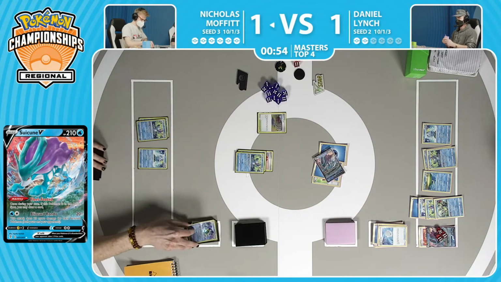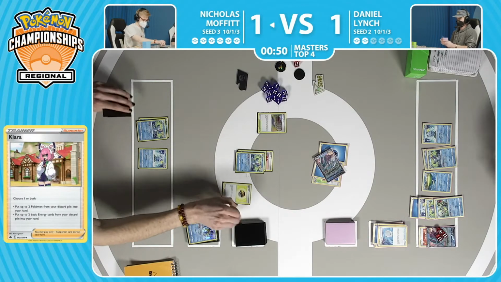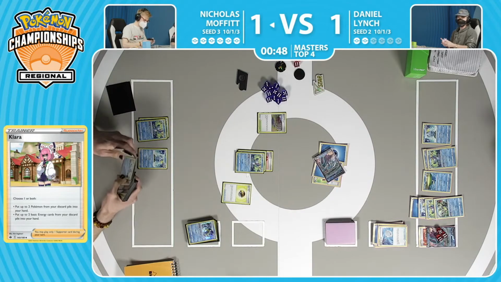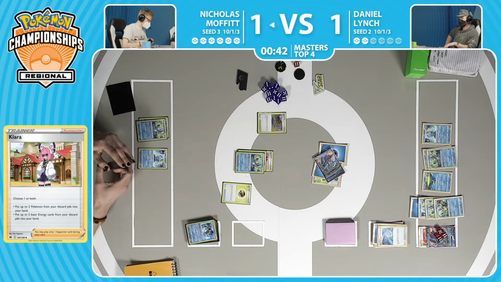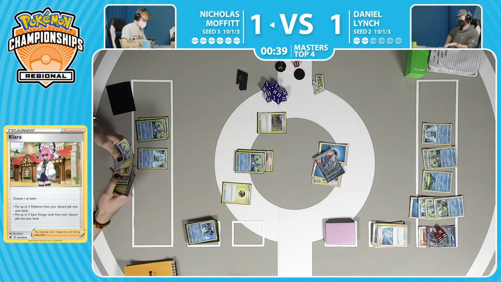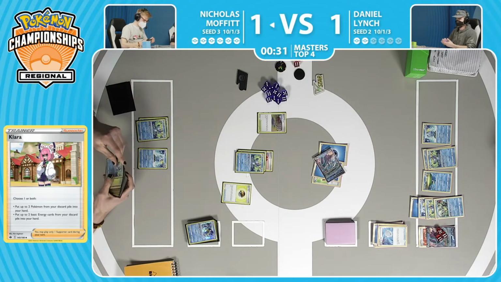Nicholas just has nothing. I mean, has the ability to Shady Dealings, but you can get 1 trainer card. Clara is probably going to be the only way you can potentially pull off an attack this turn. Getting those extra Pokemon and extra energies added back into the hand. But we're about to go to time here, and a lot of work still needs to be done. Nicholas Moffit has yet to take any prizes. Yes, 30-ish seconds left on the clock.